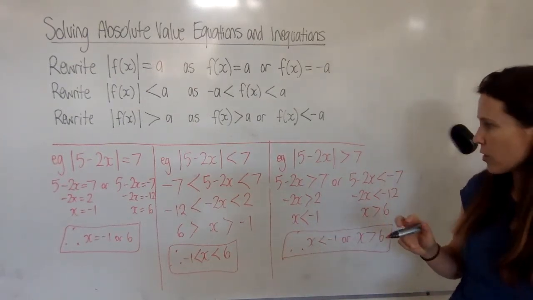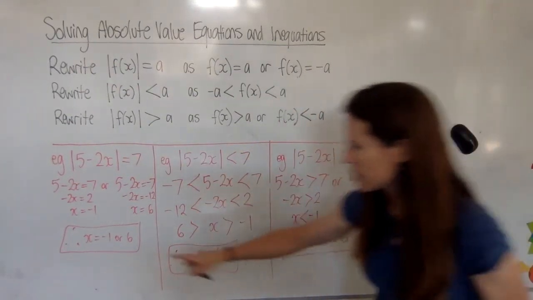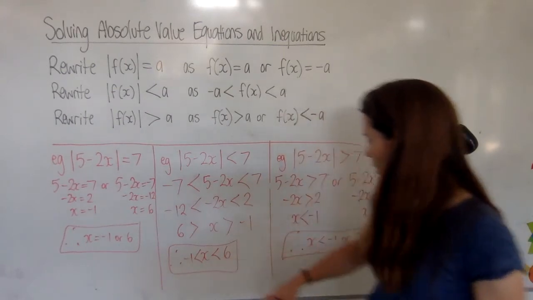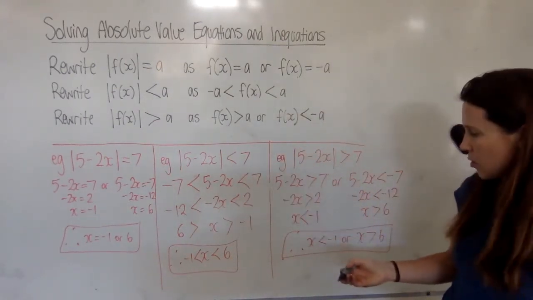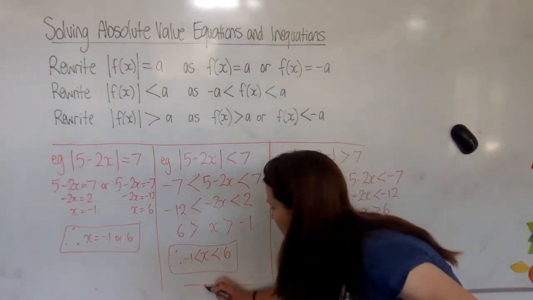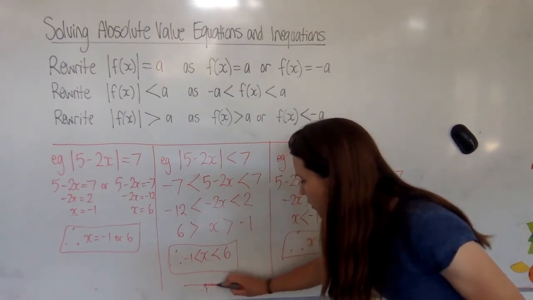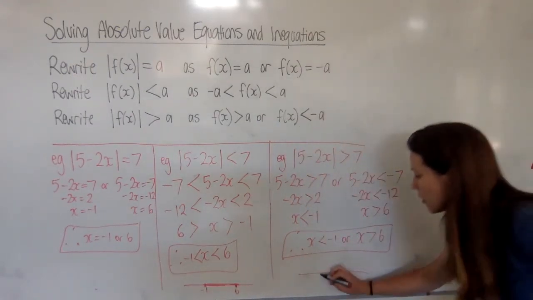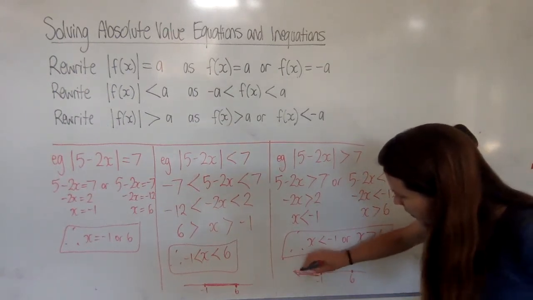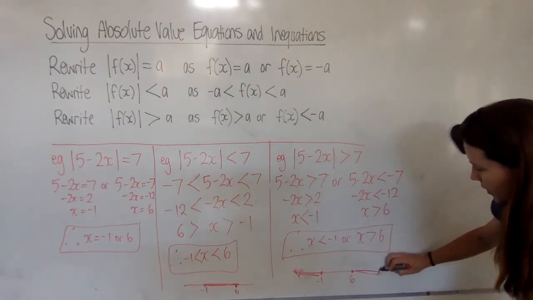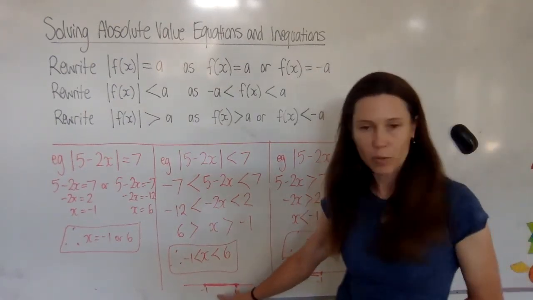The other thing that you'll notice is that all of these equations and inequations have the same two key points that we're working around. And what you'll notice is that with these two, you either have a region, for example here, between -1 and 6, we want all the values of x that are in between them. Whereas with this one, we have our -1 and we have our 6, but we want everything that's out this side or out this side. So it's either a two tails situation or an in-between situation.